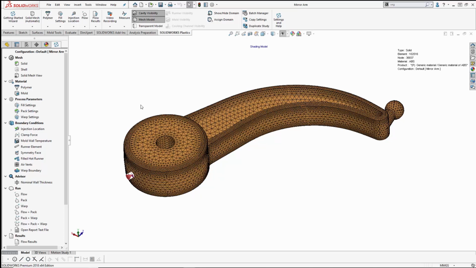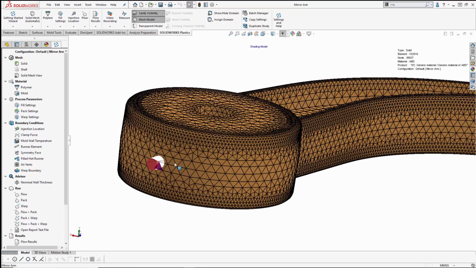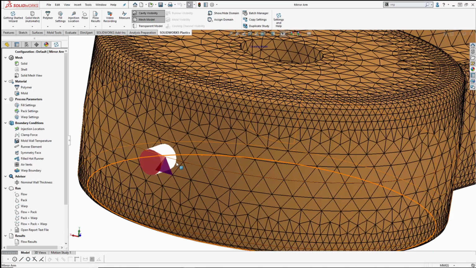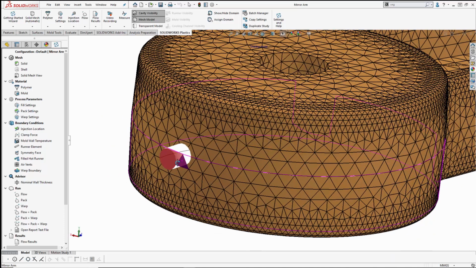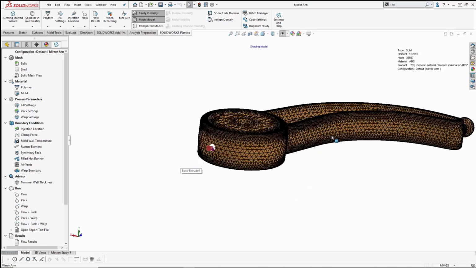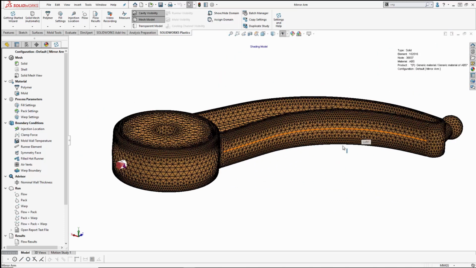So this is a basic part that we're going to look at and look at some of the design flaws within this part by analyzing it utilizing the simulation software. In a simulation, the first step is going to be to mesh the model. I've got all my models pre-meshed, and I also have a gate location picked out as well. I used a solid mesh on this part, and if you look at my gate location when I specified my injection point, it's just picking a node. So that is just one way you can assign a gate.